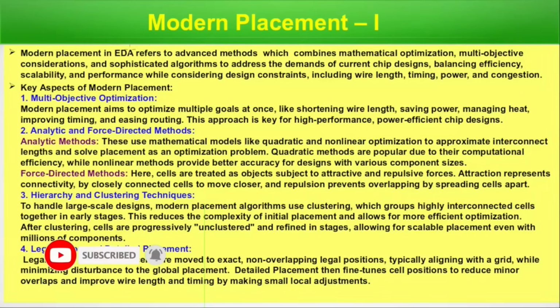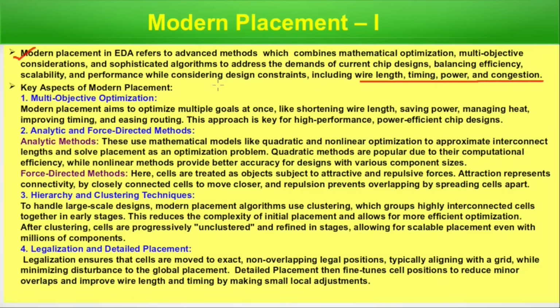Next topic is modern placement. Modern placement in EDA refers to advanced methods which combine mathematical optimization, multi-objective considerations and sophisticated algorithms to address the demands of current chip design, balancing efficiency, scalability, performance while considering design constraints including wire length, timing, power and congestion. The job is quite complicated because billions of gates are there. We need low power, high performance, low leakage, high speed, everything at the same time. So optimization is the key, and to do it manually is not possible.